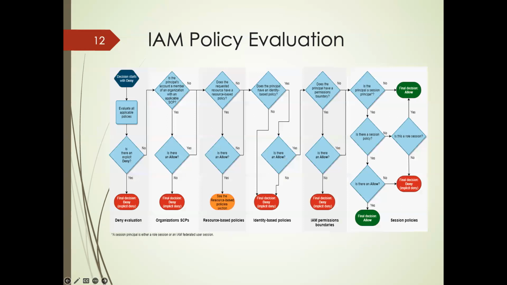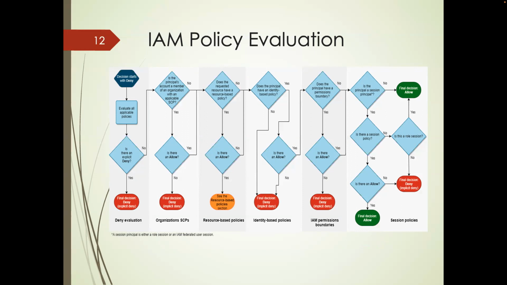All right, let's now spend some time and try to understand how the policy evaluation takes place. When a principal tries to use the AWS Management Console, the AWS API, or the AWS command line interface, that principal basically sends a request to AWS.